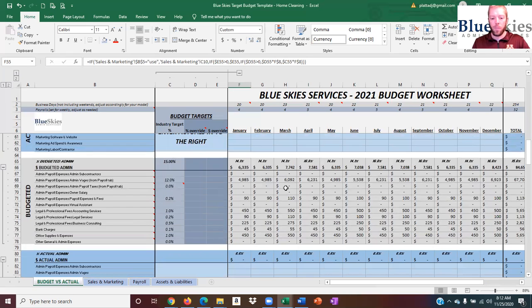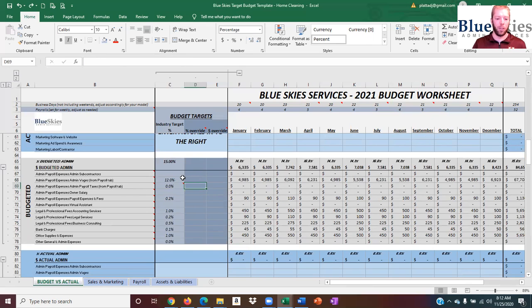Admin bucket. So admin can vary a whole lot based on your business model and based on how you pay yourself. This 15% that we have in here assumes that you're paying either yourself or a manager to run the business in the office. If you are not taking a wage, but you're running the business, your wage is really a distribution, and you would lower this to somewhere around 5% or something like that. And you would expect your admin cost to be much, much lower. And then you would take a distribution out at the bottom of this sheet as a cash outflow.